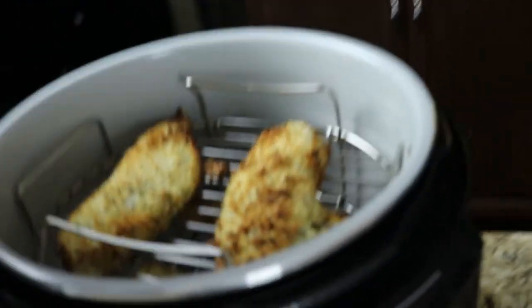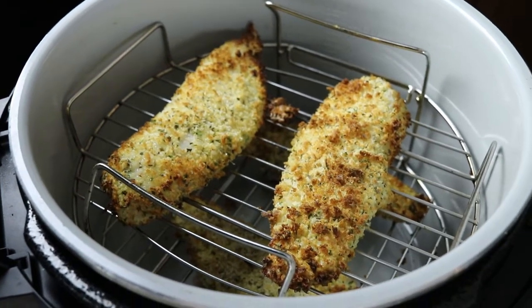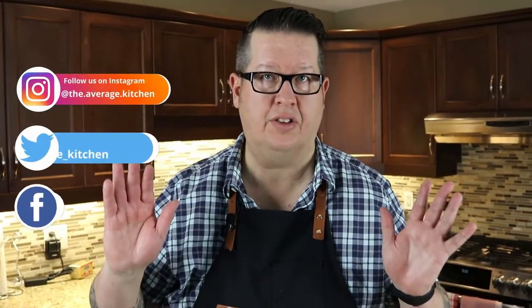Just over 5 minutes left. Let's take a peek and see how they look. So I think they're looking pretty awesome. Another huge bonus about this air fryer is being able to open that lid and have a quick peek. Maybe you want to switch them around. Some people do, I generally don't. I just leave them on the racks, close the lid, and it gets going again.